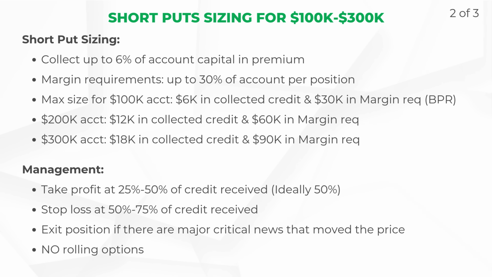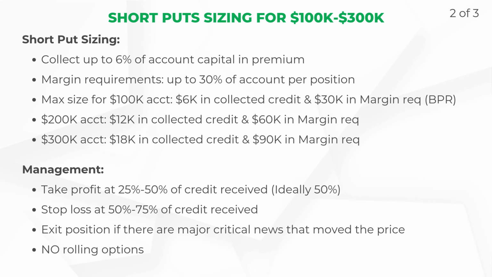But these are the absolute maximum amounts because of two things. The margin requirements can go up substantially, especially on a directional position like a short put. And for the premium, I just want to make sure I don't collect too much premium. If I take a loss at 50% of credit, I'm not taking a loss of more than 3% of my total account value, which is extremely important. Some people can collect like 15% of credit, or 50% of the total account in credit, on one position, and then if they take a loss at 100% of credit, they lose so much money.